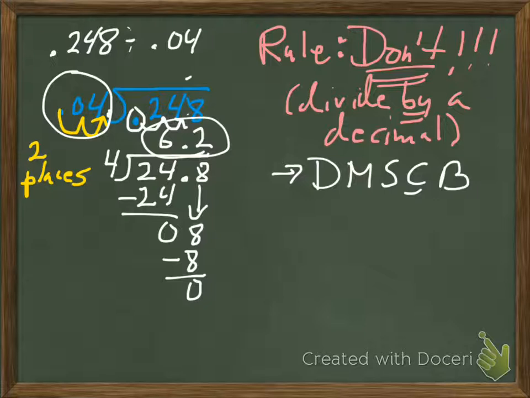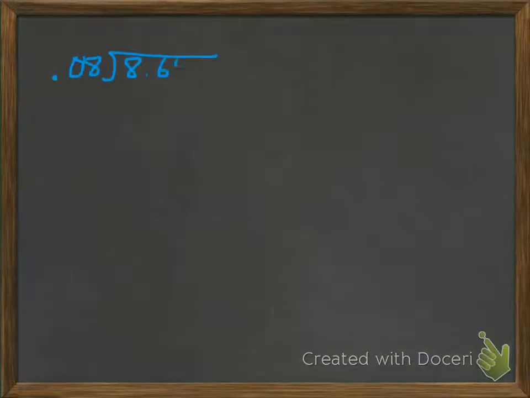All right, so that's part 2. So let's go ahead and practice this. I've got one already set up here. Suppose we have 8.64 and we're dividing it by 0.08. Again, there are 2 decimals in the front, so we have to first fix that. So we're going to move 2 decimals to the right in the front, and we do the same thing here. We move 2 decimals to the right, which means that the decimal point for this one is going to go right there. Okay, if we need to add extra zeros, they will go here.